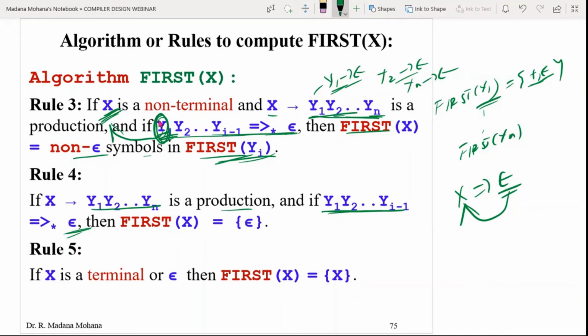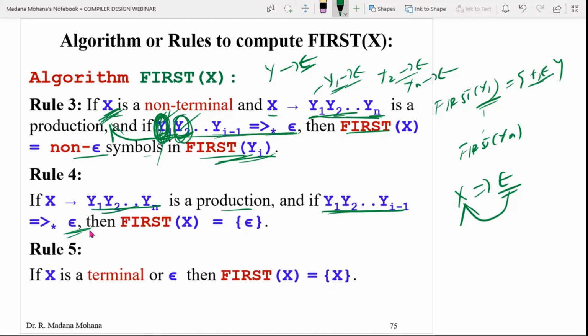Suppose y1 also contains null. Means the production like this, y derives null. Now you can substitute y as null. Then what will you get? This will be eliminated. Then coming to y2, we will come to the y2 variable actually. If y2 contains null or a terminal, other than null you can add to x like this. Not all. If first one is null, then go for second one. If second one is not null, then directly take this value. If first one is not null, directly take first variable's first values only like this. Anyway, in the example I have given clearly, you will know.